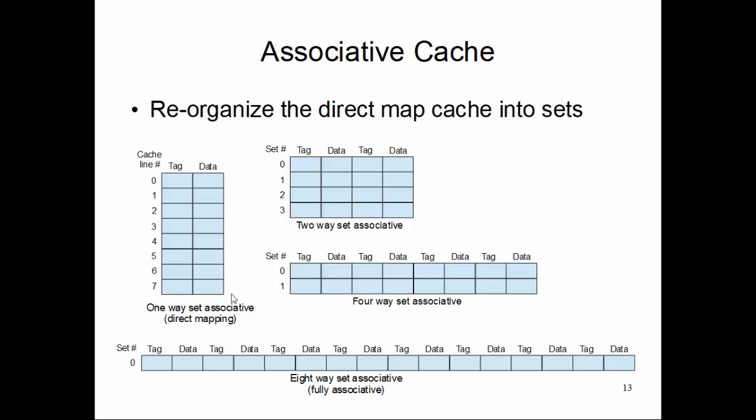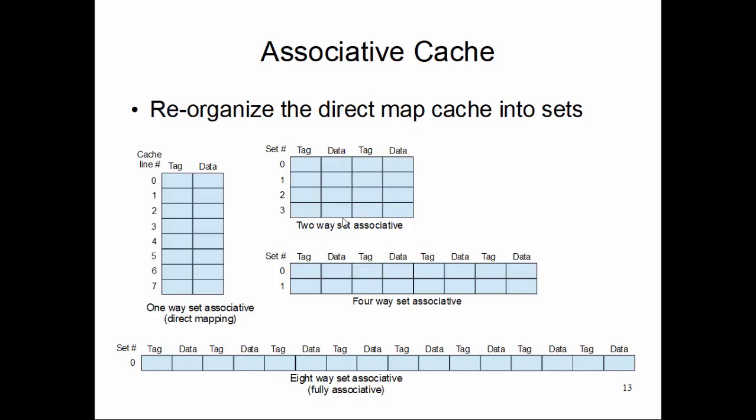First, we talk about the one-way set associative, which is a direct mapping, which so far we have learned is that we have the cache lines and a block can be placed at only one of them, right? A block address is still divided by your number of cache lines, and the remainder you take is your cache line index. Now imagine instead of having 8 cache lines, you have 4 cache lines, and you are just placing lines 4, 5, 6, 7 in place of 0, 1, 2, 3.